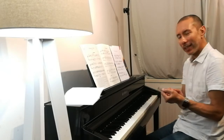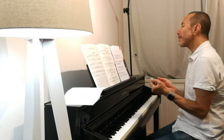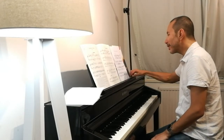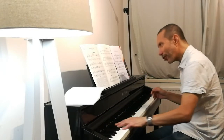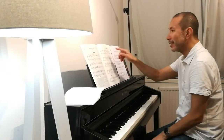But I wouldn't change it in a grade 8 exam. They're going to raise an eyebrow and go, what are you doing? That's not what's written in the bar. But I think Busoni improved it in many ways. For the most part, he's kept to the notes that Bach has. He adds extra octaves, which again, I don't recommend doing this for your grade 8 exam. But he does do things like, he writes in the beginning.